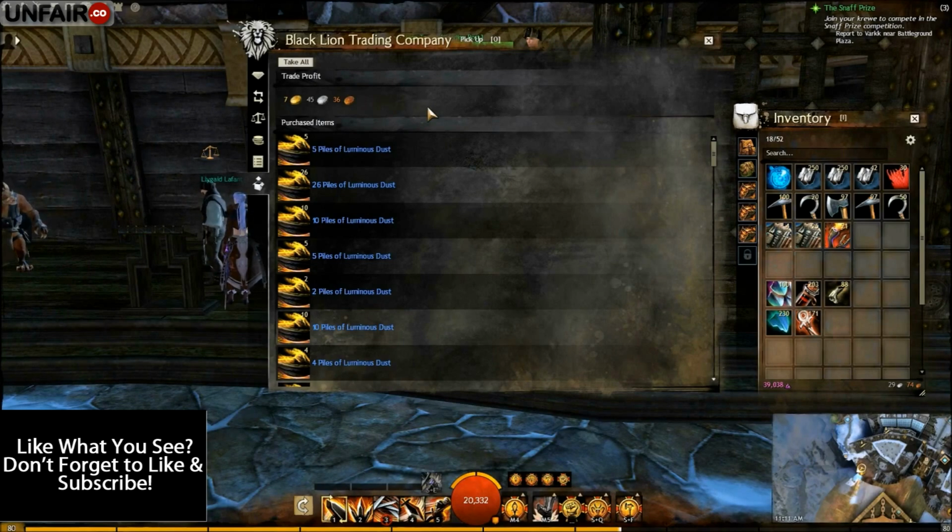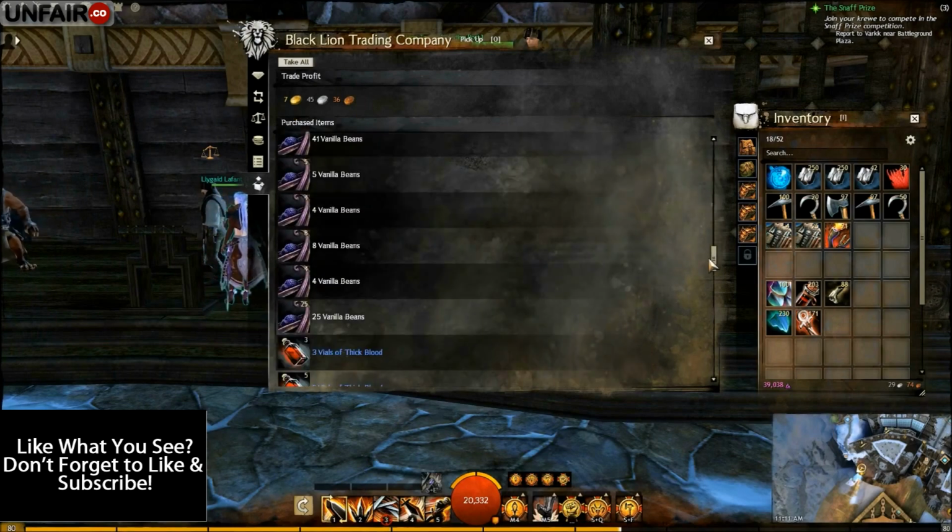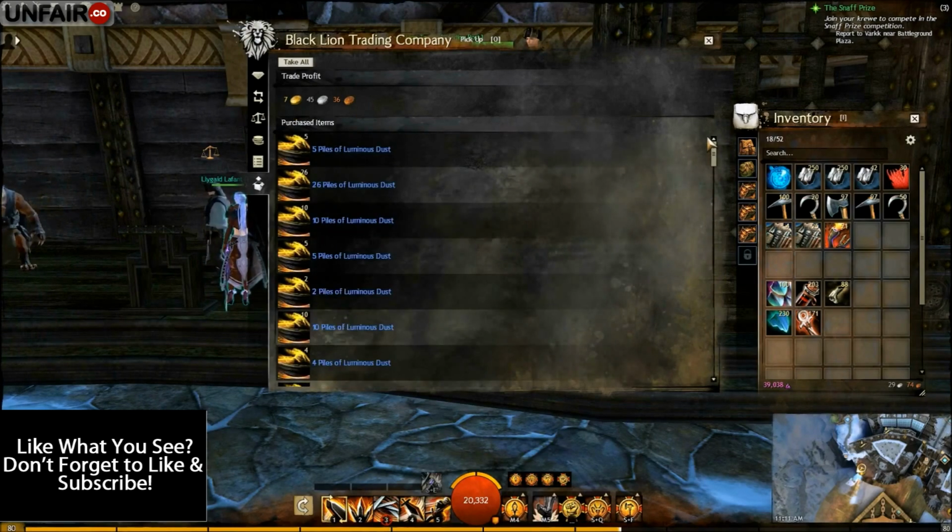Now, a lot of you have been asking for this video simply because you see my inventory and you're like, oh my god, you have so much gold. Well, you can too, it's honestly not that difficult. Ignore the luminous dust, that's something I need for crafting, but as you can see, last night before I went to bed, I put stuff up. I got 7 gold back and a buttload of items to sell again for more money. So the basic premise here is you buy low, sell high.